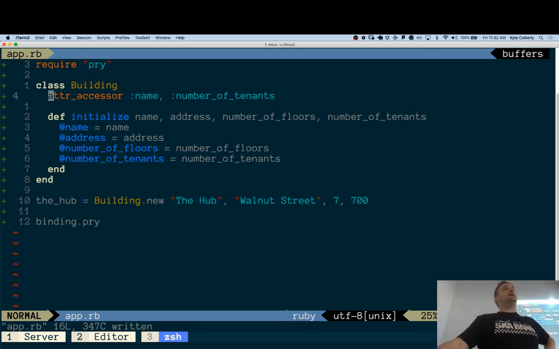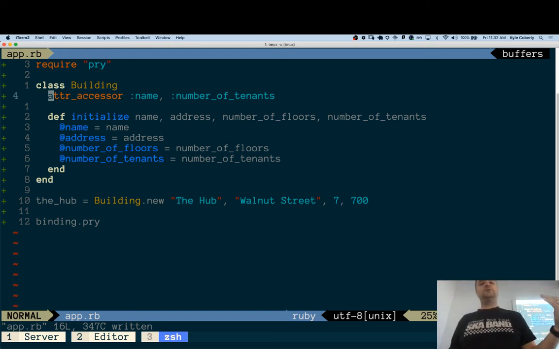Part of what we're doing with classes and objects is making it so that we're controlling who has access to the state of the object and what they can do. Some stuff I want to be part of the state of the object, like number of floors, but I don't want anybody to be able to read that or change it, but maybe I still want to use it in calculations, for example. So that doesn't have a reader or a writer. Name of the building might change and also needs to get used. So I say, if you want to read the name of this building, I'm going to let you do that. I'm also going to let you change it if somebody sells it, for example.